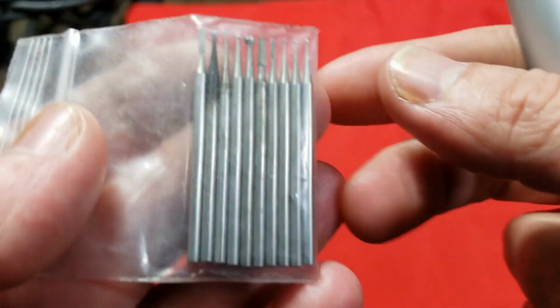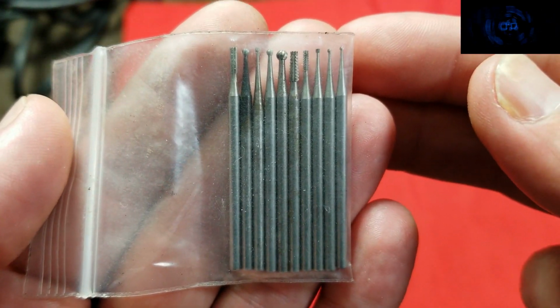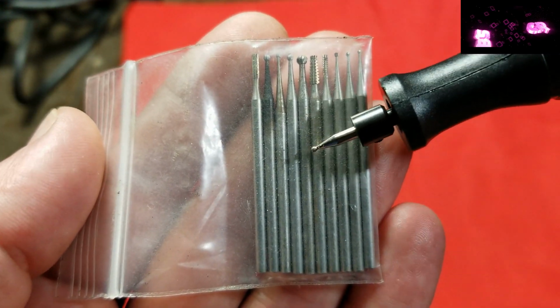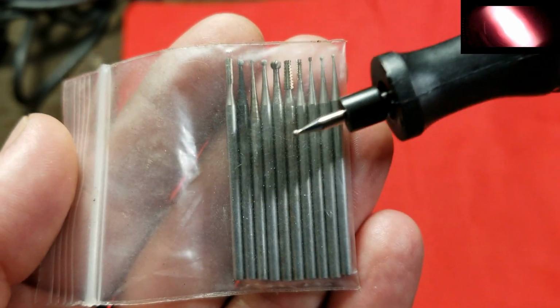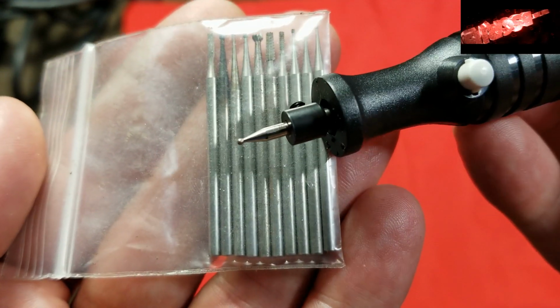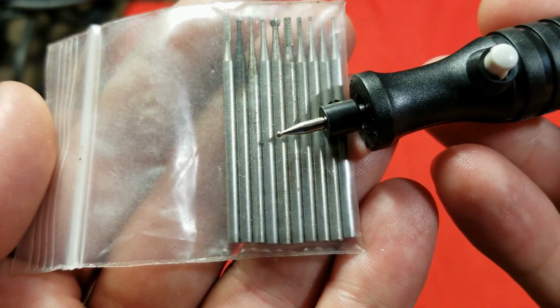You can get little kits, like I have this little 10-piece kit here, of just little dental size. These are just some of the very smallest of 3/32 shank, where standard Dremel is 1/8 inch, so these are just the next size down. And so this tool would actually work really well with any of these bits. On the package they talk about grinding wood and plastic. You're not going to do that with a grit diamond wheel.